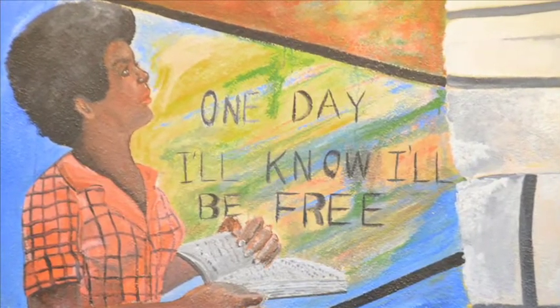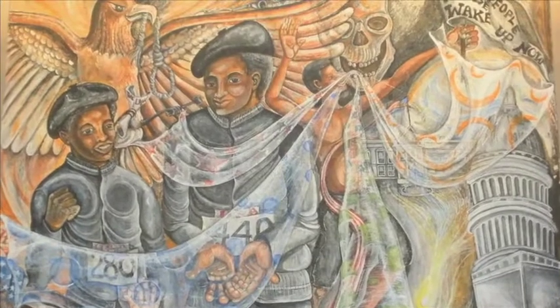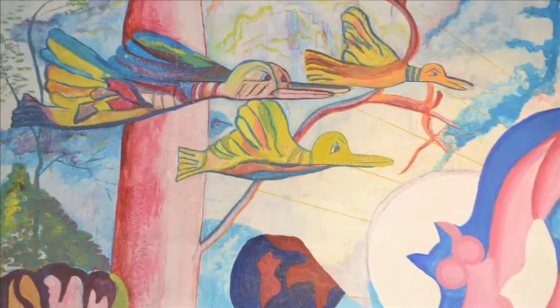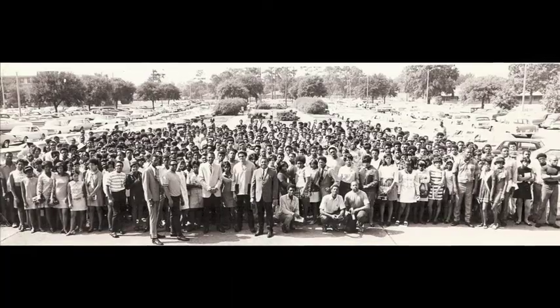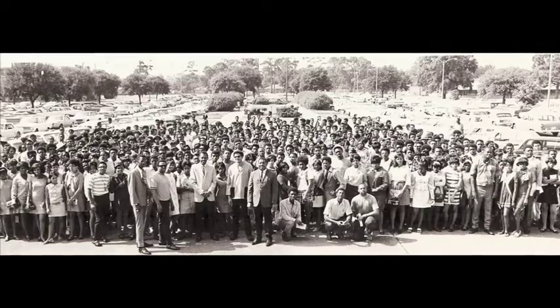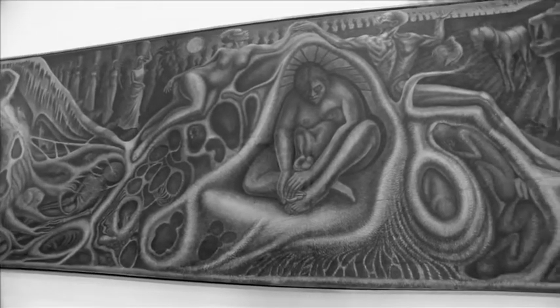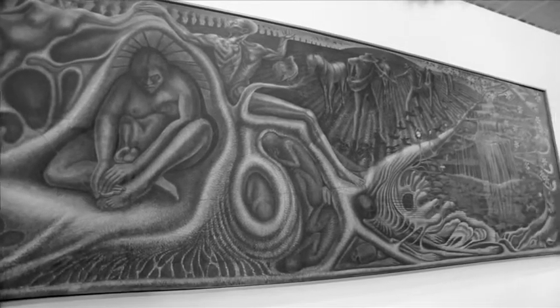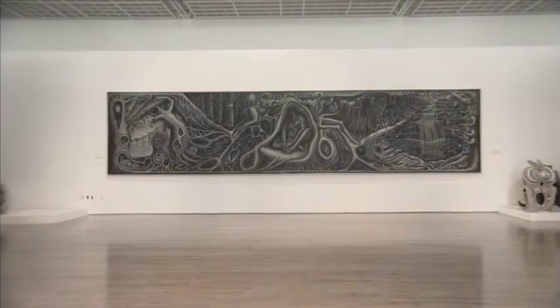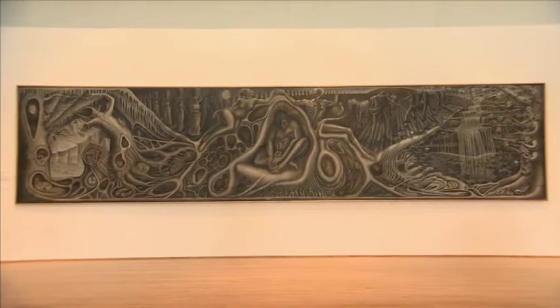Mural painting has been a required course on Texas Southern University's campus since the inception of the art program. There are approximately 128 murals on the campus. Texas Southern University was founded in 1947 — there was already an existing institution that became Texas State College for Negroes, now known as Texas Southern University. Dr. Biggers was brought to Texas Southern University in the spring of 1948. He was already established as a muralist working at Penn State, and he had heard so much about Texas. He saw it as an opportunity to begin to tell the story of art and the community, as a rich, vast territory.